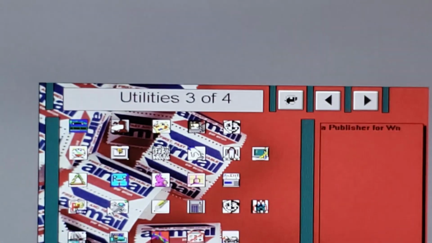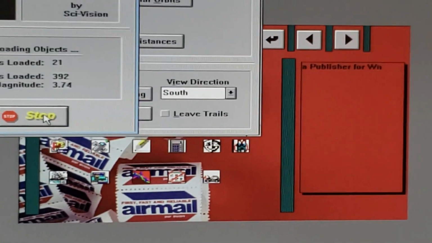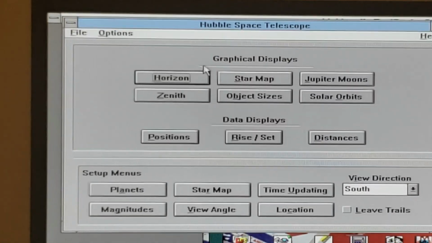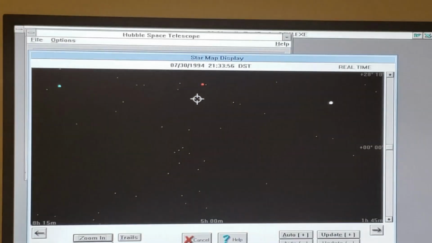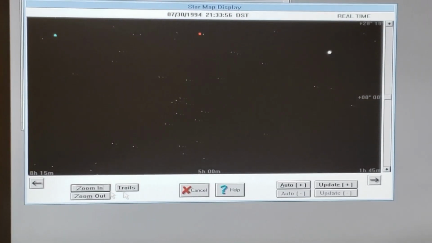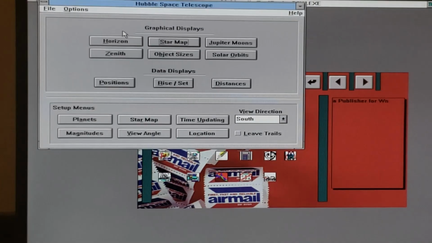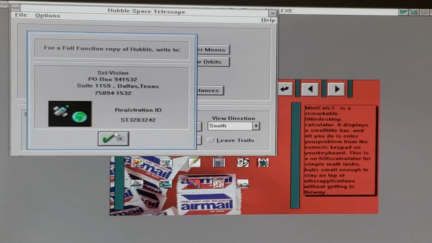All right, we got a publisher, Planetarium Simulator. Oh, that sounds fun. Okay. Woo, kind of neat. So you can see the stars. Very cool. Except I don't know how to get out of here. Cancel. All right. Yes. Okay. Dallas, Texas.